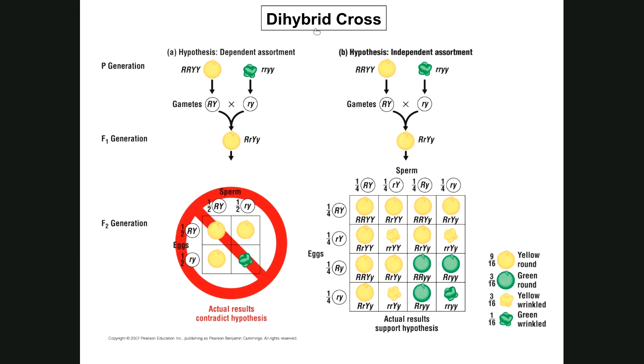Or if an offspring inherits the white flower color, does that mean it's automatically linked to the other recessive traits, such as seed color, recessive is green, such as seed shape, recessive is wrinkled? Are they linked? Or are these traits passed on independent of each other? In other words, are they not linked?